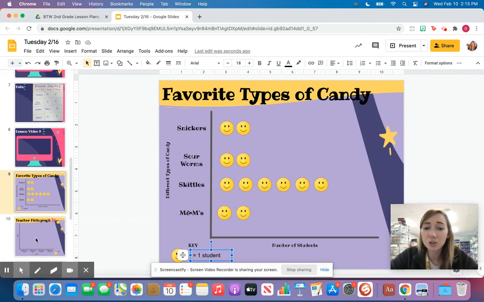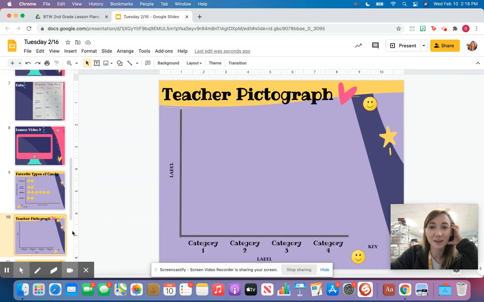All right, I just want to show you real quick that there is another way to represent this same data. We could flip our graph. Oh no, and it's frozen. My computer froze. So, what do you guys notice about this one compared to the one that we just did? Go ahead and talk to someone next to you. What is different about this pictograph right here?